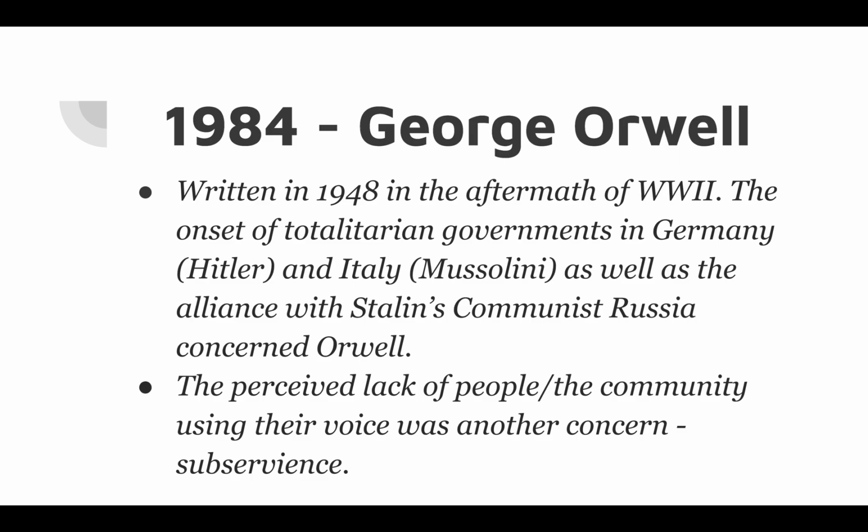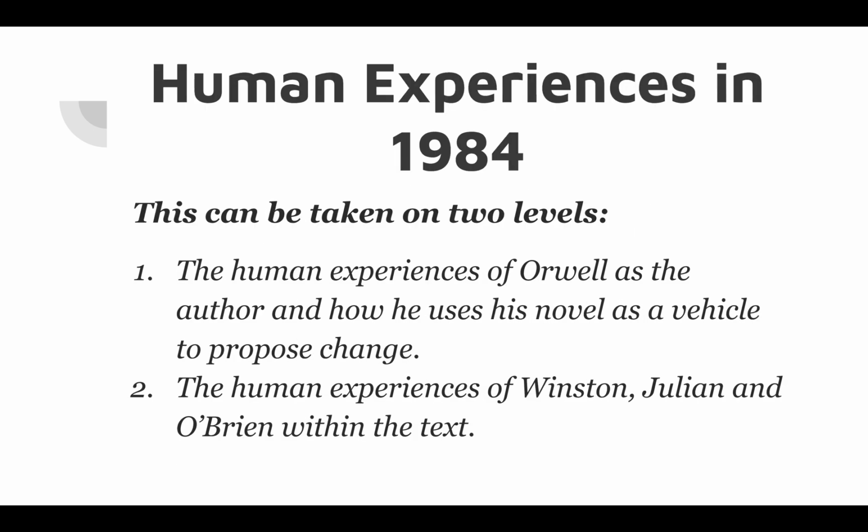Number one, in that collective, the collective experience of totalitarianism, and then the individual aspect of human experience is that we seem to be okay with that and we're not doing much about it. Those things are of major concern to him. So I think then when we're looking at 1984, we can look at it on these two different levels that I've spoken to you before.